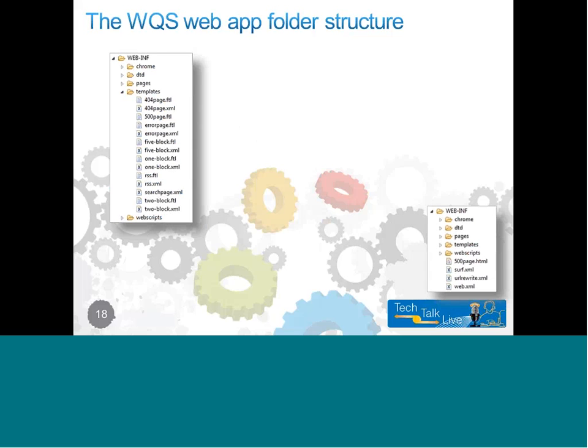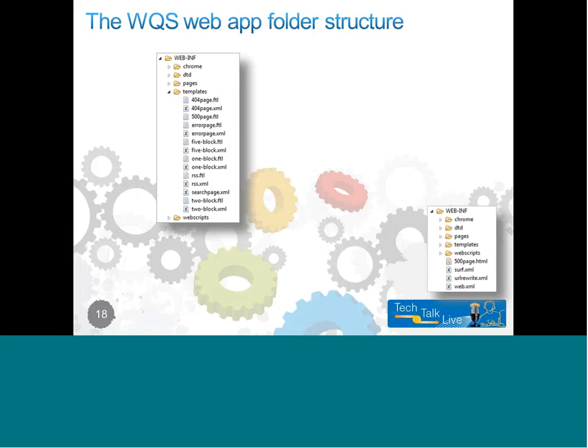So first of all, we're going to have a look in the templates folder. So the templates are the layouts. They're the piece of HTML that has got holes cut in them. And there are a number of them here that have got different purposes. The one we're going to be looking at in more detail is the one called 5-block, which is the layout that's used for the home page. So different layouts are used for the articles and the different landing pages as well.